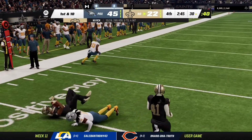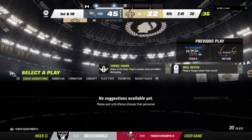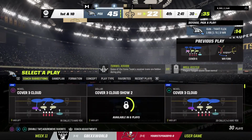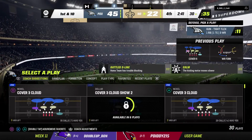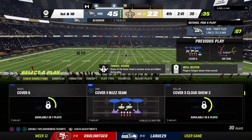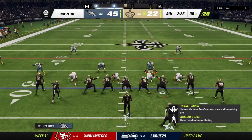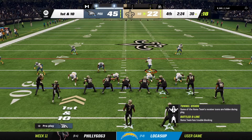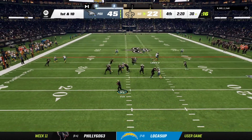Throwing here to start the drive as they connect left side. And he'll get this up to the 30-yard line. A gain of 11 to kick off the drive, and it's a quick first down. Those are the types of plays they probably wish they had made more of in the first 3 quarters. And this deficit going to be tough to overcome here in the 4th. But a nice first down and a pickup on that throw. Yeah, and this is where as coaches, you're looking for effort and execution, even though the scoreboard is going against you.